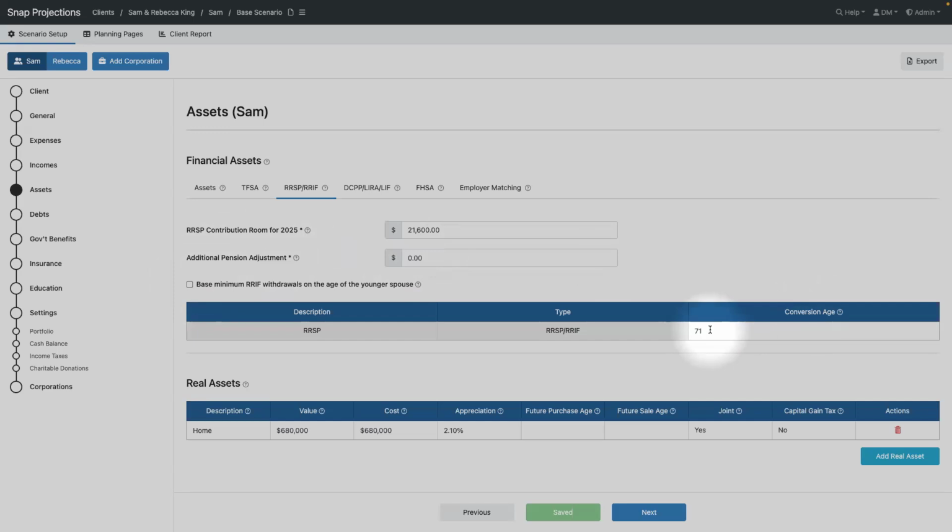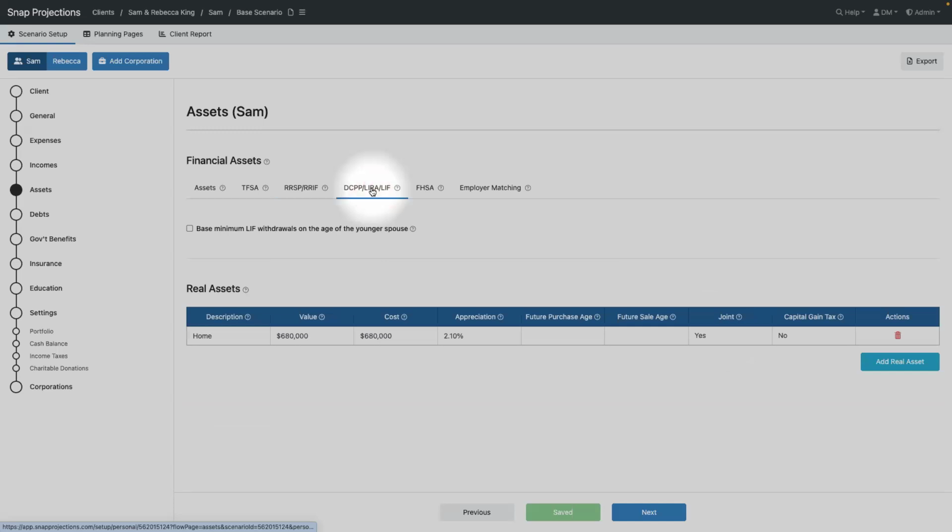However, if you want to bring in income sooner, so in this example, we have Sam wanting to start retirement at age 65. So we could enter age 64 here. It would convert over to a RIF, and then the income would start the following year at age 65. For now, we'll just leave it as is. Under the DCPP Lira, they don't have a Lira account.